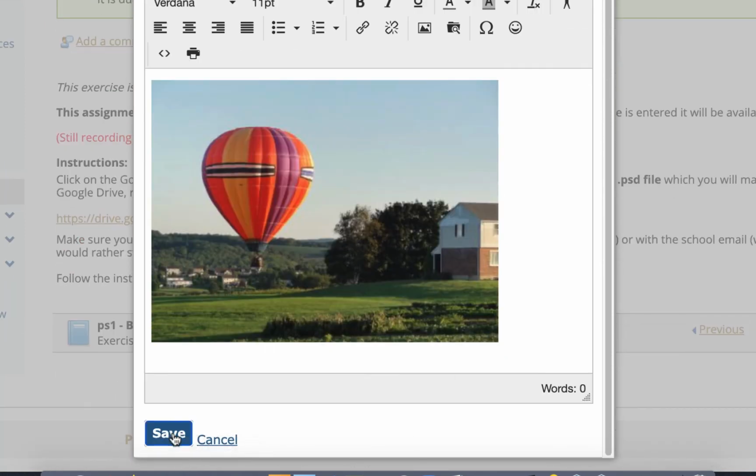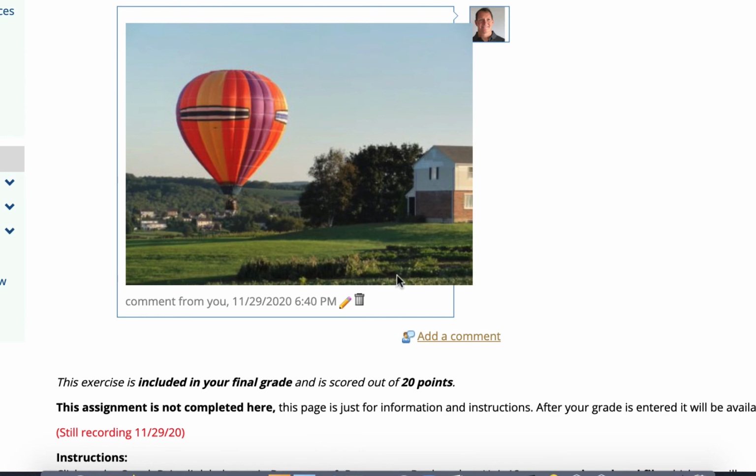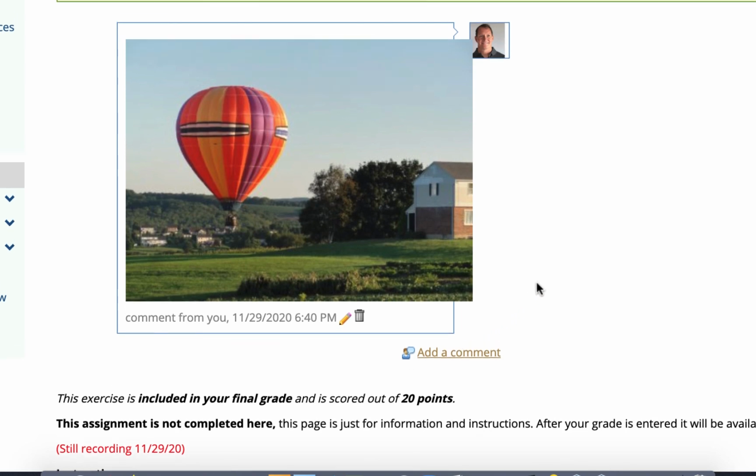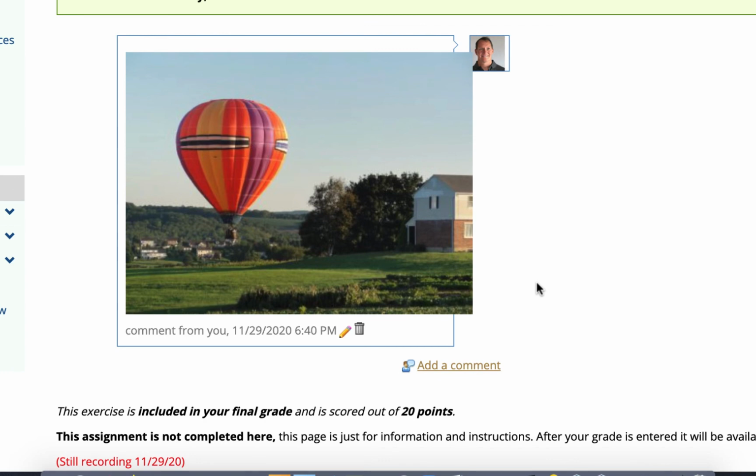So I'm just going to hit save, and when it's in here, I'll see it, and if it's gigantic, I'll know that you didn't resample it. So make sure that you resample it, make sure you exported it, and make sure you go through the steps on the PDF too to help you with that. And that's all you have to do for this exercise.